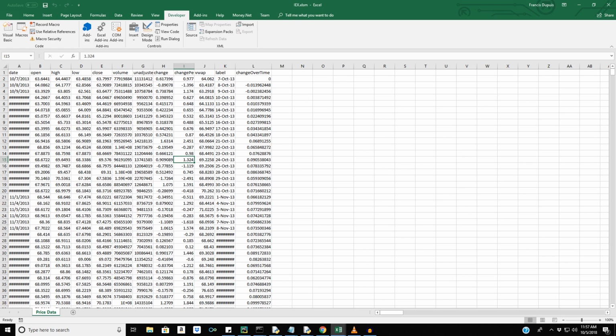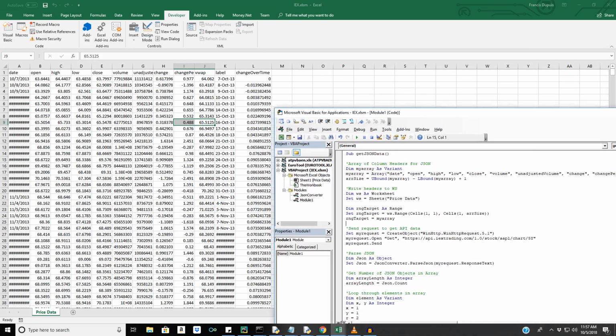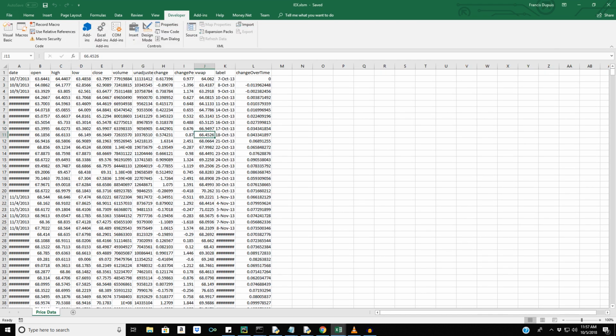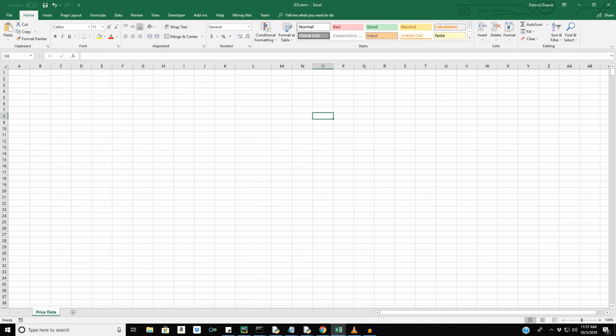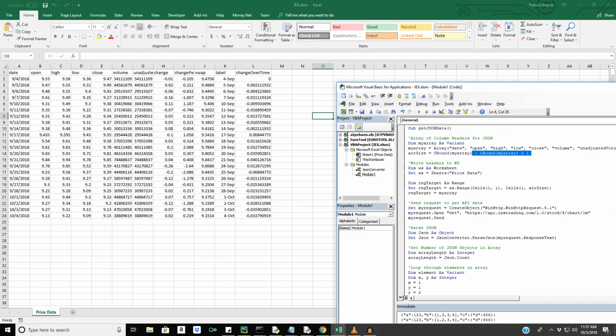And there's a lot of stuff we can get with this API, not just price data like we see right here. I'm just going to demonstrate this macro very quickly, and we're going to create it ourselves in a second. So let me just adjust the URL right here. We're just getting chart data, and I'll change it to 1 month, and I'll change it to another ticker, and then I'll save it, and I'll delete everything here, and I'll run this macro again, and we can see right here we have 1 month of price data for Ford fairly quickly.